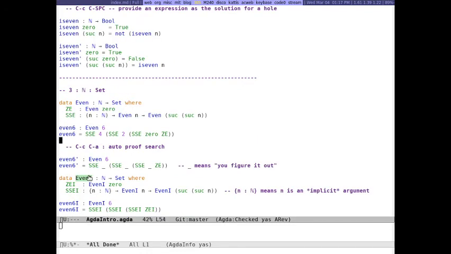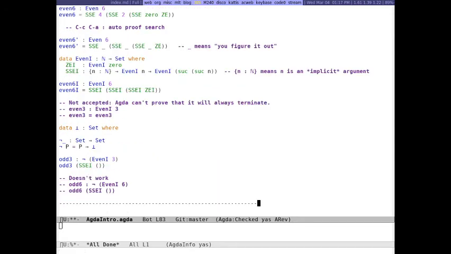Even or even I, it seems to us, constitutes evidence or proof that a number is even. We might like to show that these things actually are the same in some sense, right? That is, the even function will return true for exactly the same numbers that we can prove are even. Whichever you do, you can think of it as, if you already believe one of them, you could think of it as proving the other one is correct. Or it's just, well, let's at least know that these are about the same thing.